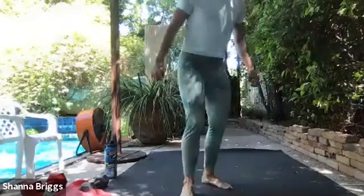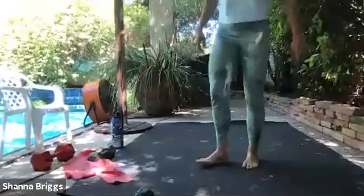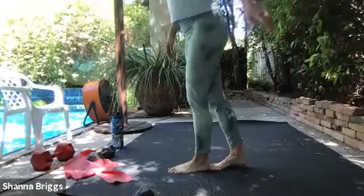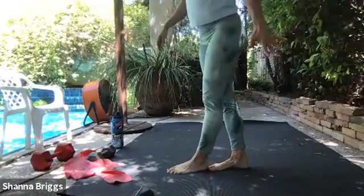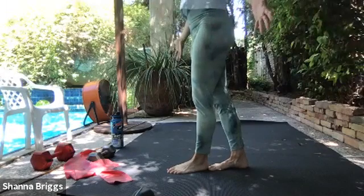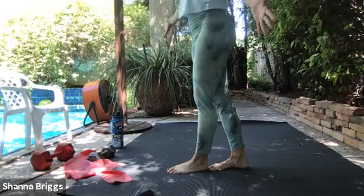So the tandem stance is where we're working on our balance and you're pretending that you're standing on a tightrope. You would step your left foot in front, right foot directly behind, literally toe to heel. And then from there you stand tall, look to stack your shoulders over your hips, and you just practice your balance. It's one of those things that's a little bit more tricky than it sounds.